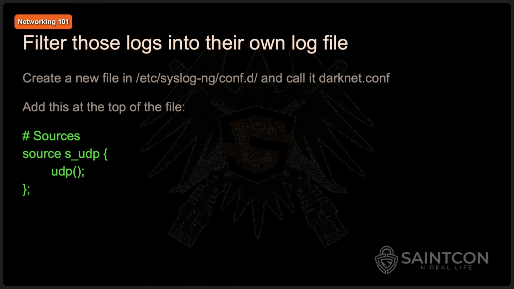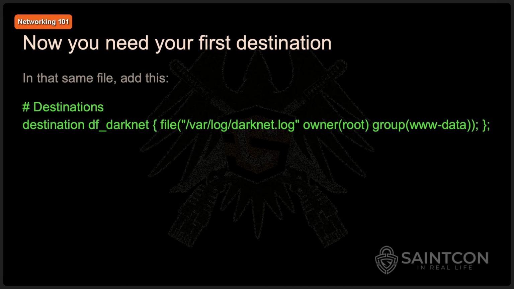So we're going to create a filter that's going to send all those logs into one file, because otherwise it's going to be stuffed in syslog-ng in your regular log file and mixed with everything else. So we're going to create a source that's based on UDP, and then a destination, which is the file darknet.log. Okay? And we're going to grant it owner root and group www-data. And I'll show you why it's important that we actually give it to the web user later.